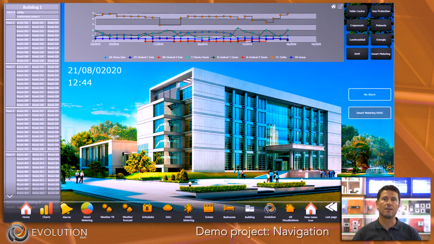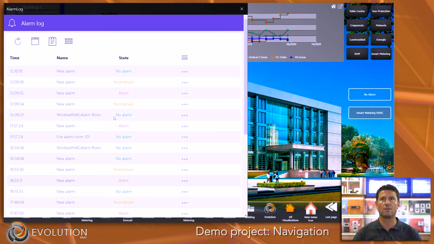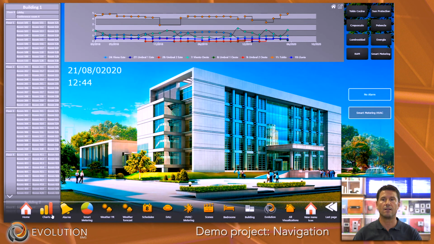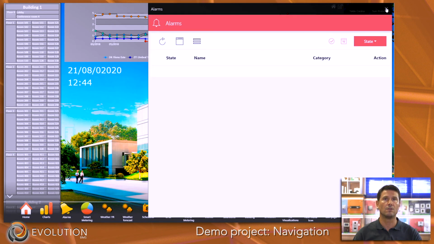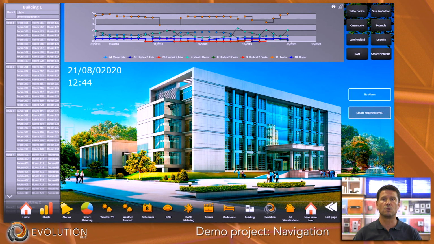And then you can have different navigations like this, where you have the alarm functions, with the alarm log to your left, also in a window, and the alarms themselves to the right in another window. So there are various ways to configure this. Okay, so this is the navigation explained.